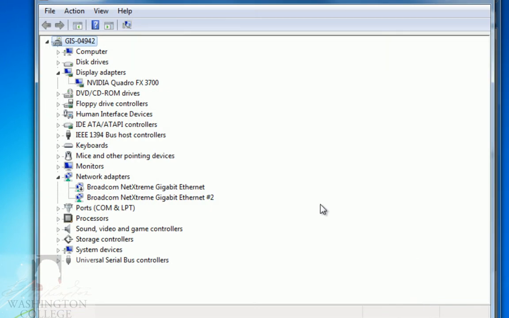Now, the assignment that you have is to investigate your own computer and enter that information into the appropriate spot within geoworkshops.org. This is very helpful to us because if you have problems later on during the lesson, the staff at Washington College can basically determine some of the parameters of your computer and maybe make some advice on how you might need to upgrade.